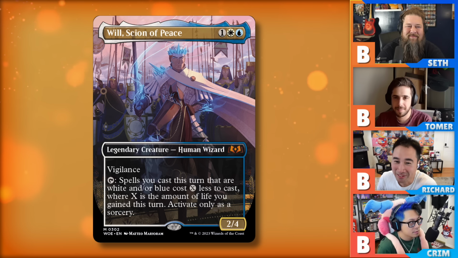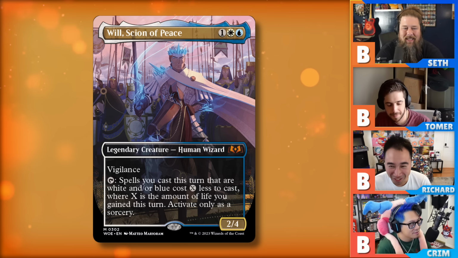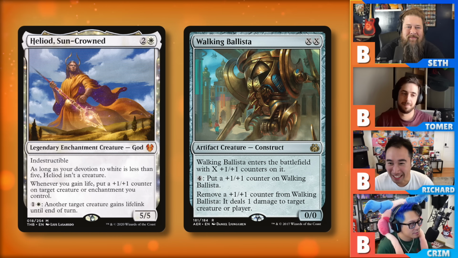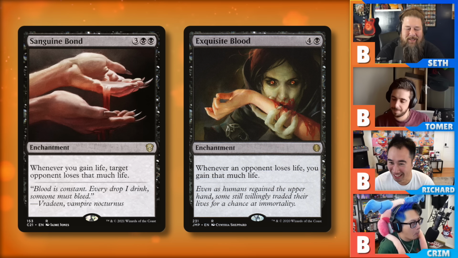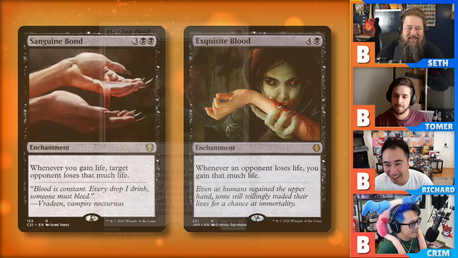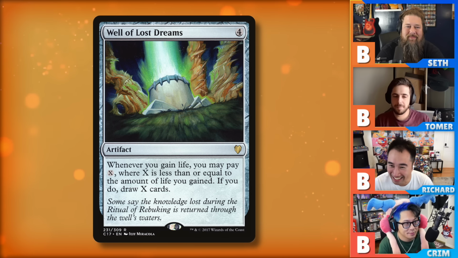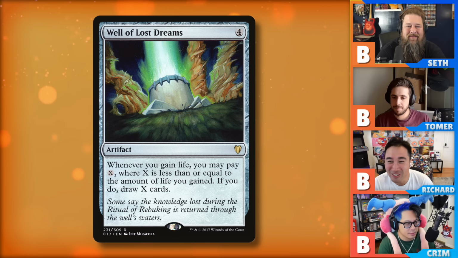There's a lot of combos in Lifegain, right? There's straight up Felidar Sovereign, the one that just wins the game. But then there's things like Heliod and Walking Ballista, you win the game. Or the Sanguine Bond and Exquisite Blood combo. There's a bunch of Lifegain combos, but then there's also the fair things like Ajani's Pridemate. That's insanely strong. We talk about card draw, Well of Lost Dreams, where anytime you gain X life, you pay X, or up to X I think, and you can draw that many cards. You just draw infinite cards.